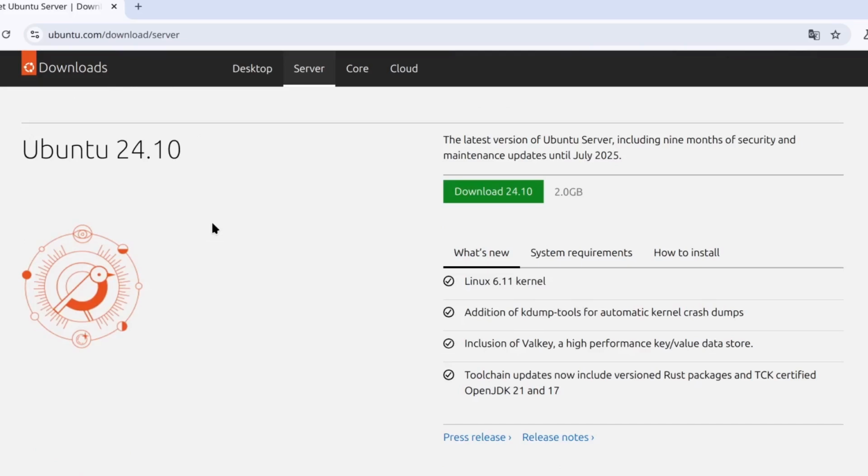Between LTS versions, there are non-LTS versions released every 6 months. I do not recommend these versions for a server, but if you ever need them, you know that option may be available. The software and services included in the non-LTS version will be more recent, but this version will only be supported for a few months. You will often have to upgrade to a new version.